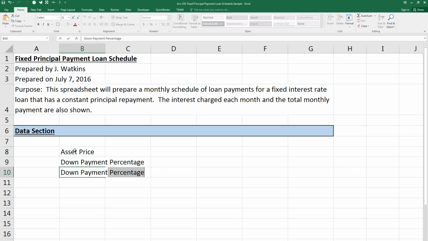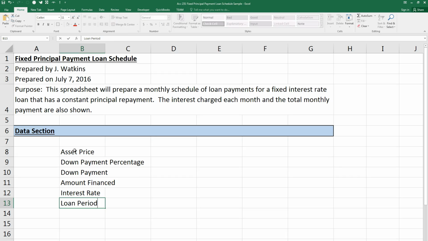Down payment. And then this time we're going to have the amount financed. The interest rate, which if you don't specify anything is always just assumed to be an annual interest rate.